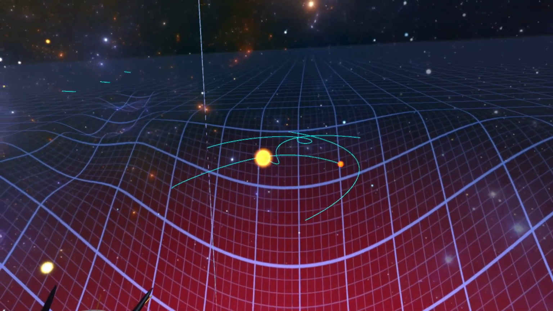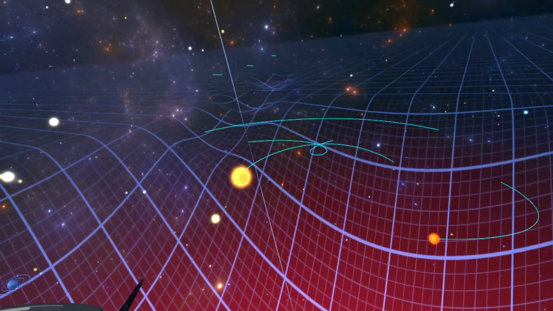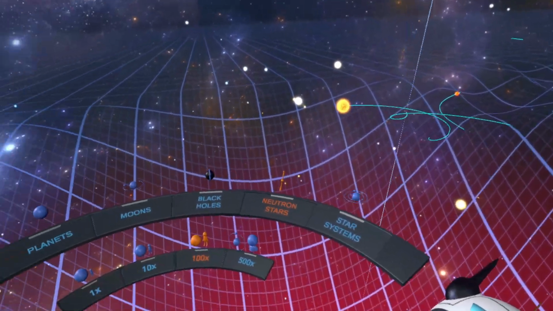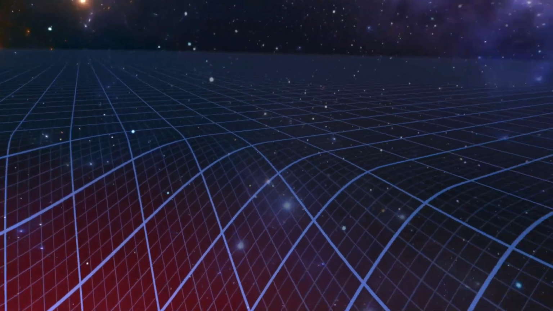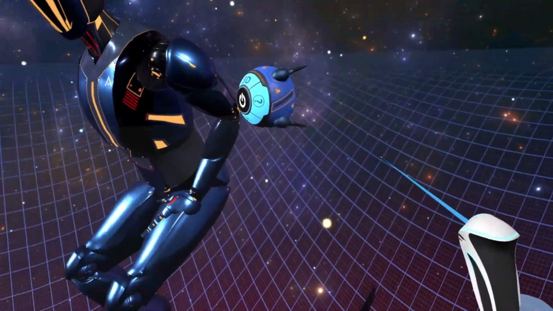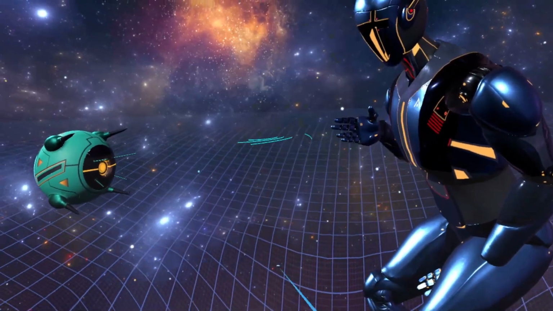So it's not just like watching a movie. You're actually seeing how things would move based on real physics. Right. You can change things up, put in different objects, and see what happens. It's not pre-programmed, it's dynamic. And one of the coolest things is you can change the scale of what you're looking at.